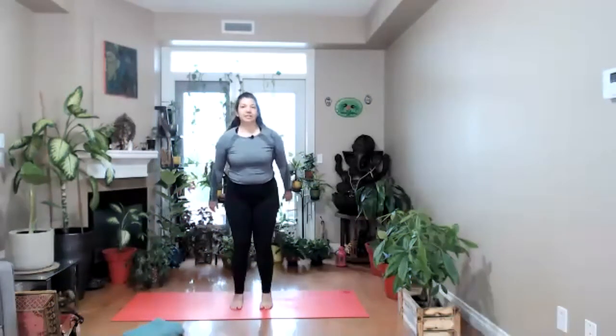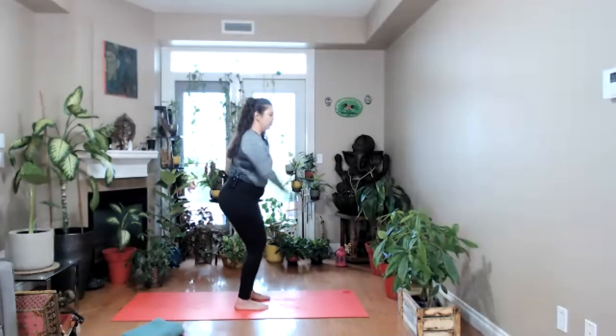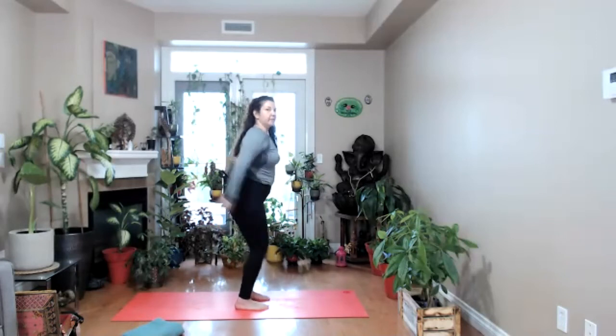Then bend your knees and bounce. And let your arms go. So I'm doing it sideways so you can see. So we're gonna shift side to side. And then we return to center, bouncing both knees. Now we're gonna do the simple breath.